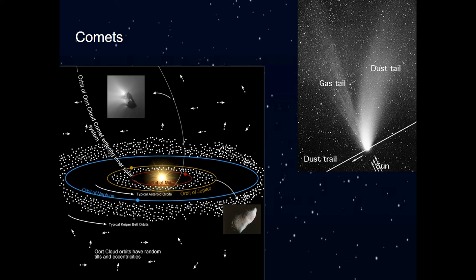The Oort cloud is a whole other thing. The Oort cloud, as it's conceived of, surrounds the entire solar system, not just in the plane of the solar system. So we think of long period comets as coming from there. These are comets whose orbits are well over 1,000 years or more, and then of course short period comets coming from the outer part of the solar system, the Kuiper Belt.